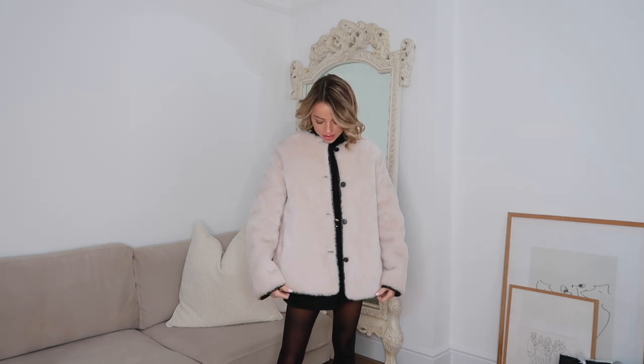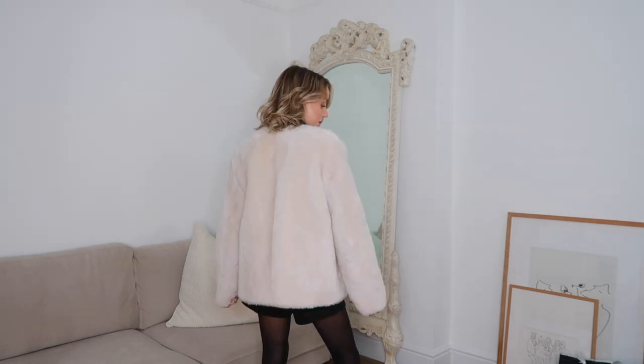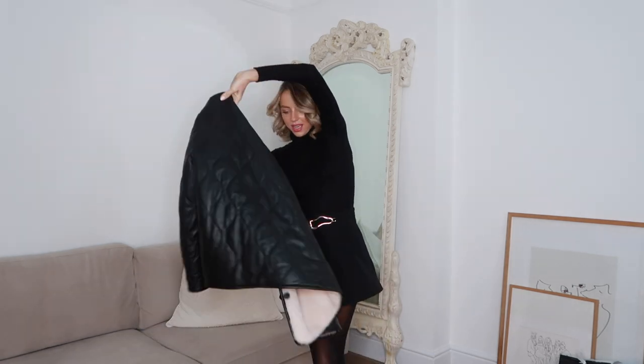I feel like this haul is very, I'm very ready for the season ahead. This is so cozy, I absolutely love it. So if you saw the Totême and then the Mango jacket, and also the silk quilted ones, then you are in for a treat because this is incredible. I'm wearing a size 8 and it's a very good size for me. I absolutely love it. But then, pray to God, I'm wearing all black that the cream doesn't melt on me. But yeah, it turns into a snug fest.